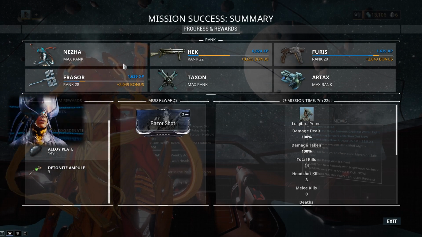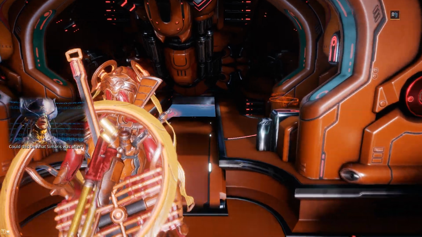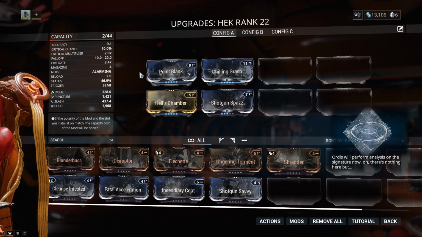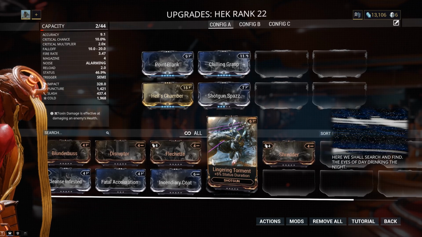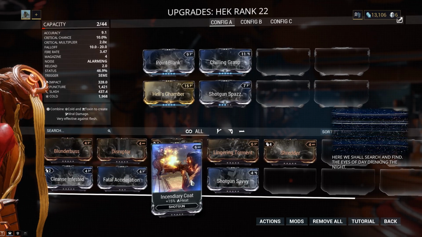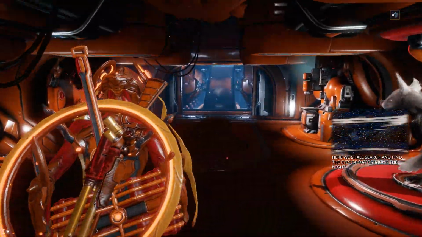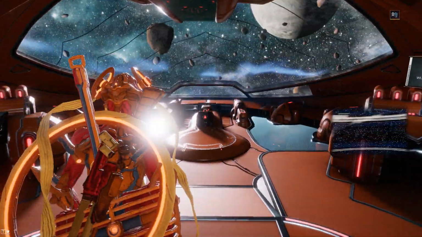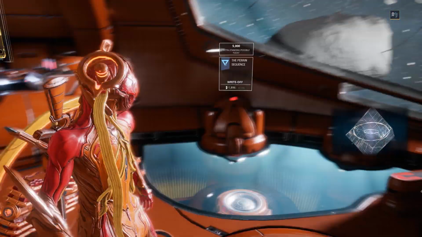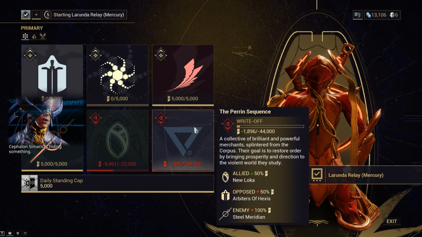The corruption to the security logs was extensive, but we managed to retrieve fragments of a biological signature. Could this be what Samaris was after? Probably. No, Ordis. We heard it too. Tenno, that's the voice from the Arcane Codices. Cephalon Samaris is hiding something.